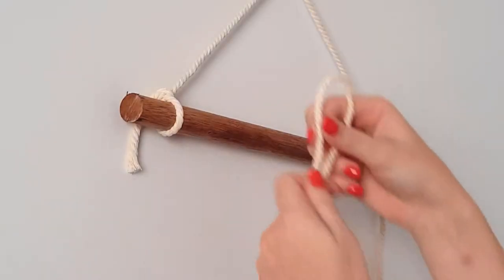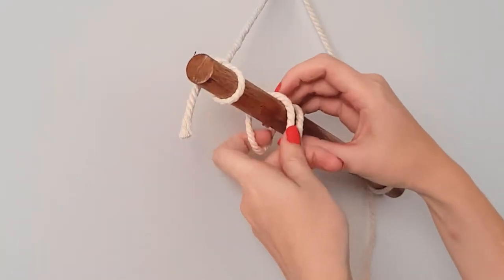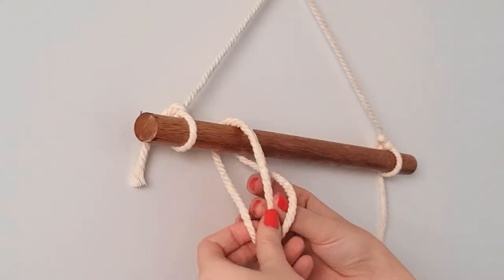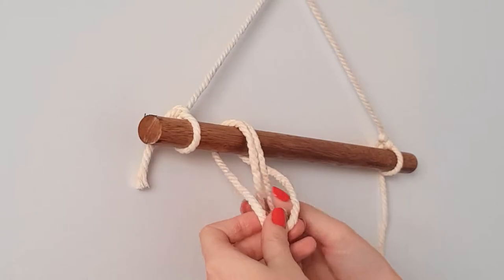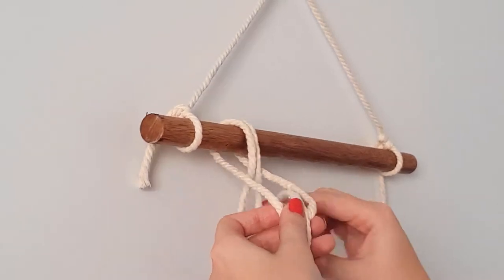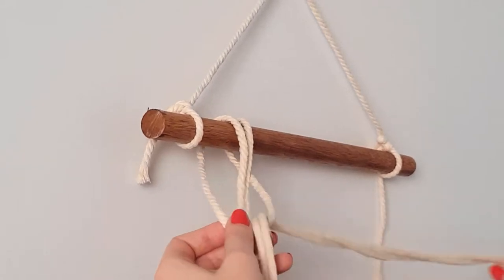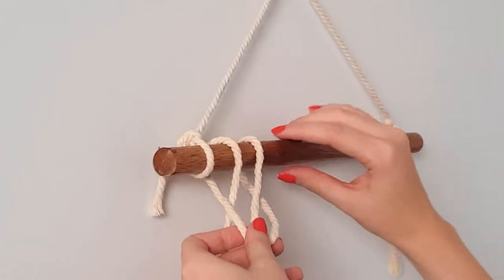To start, attach a length of rope to the dowel on either end so that your piece hangs on the wall at your desired length. Cut 10 lengths of approximately 3 meters each and attach them to the dowel using a lark's head knot as shown. Adjust the ropes until you have them sitting right where you want them.